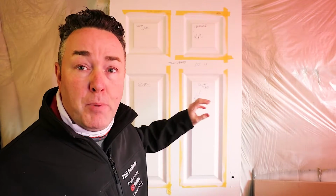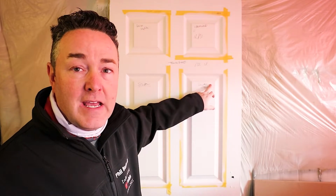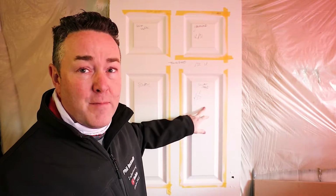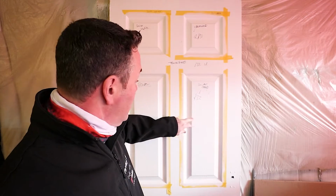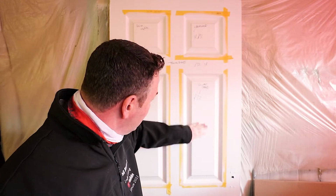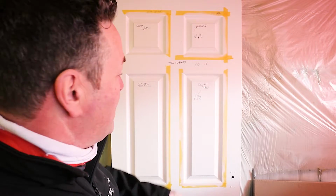You could just put enough paint on, lay it off, and I wasn't concerned I was going to get any little bits of drips around those edges or on those corners of the mouldings or anything like that. So that for me gets a tick for that. And as I say, it's not got particularly a brush marky finish to it. It flows out nicely. And to be fair, the sheen level's not bad on that either.